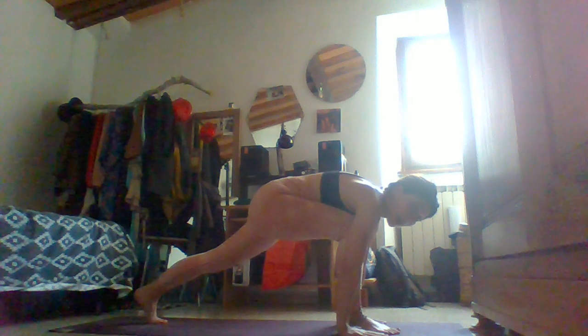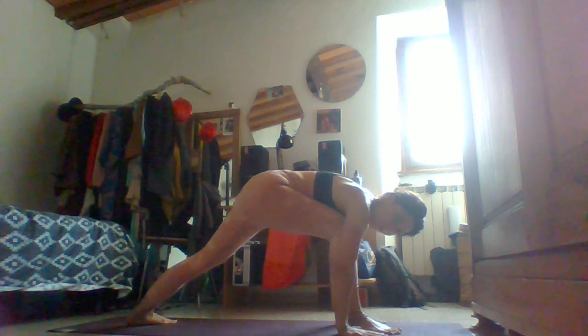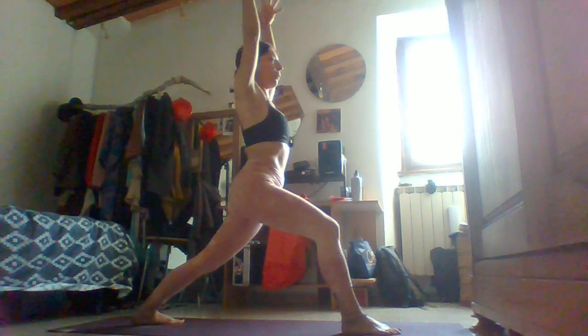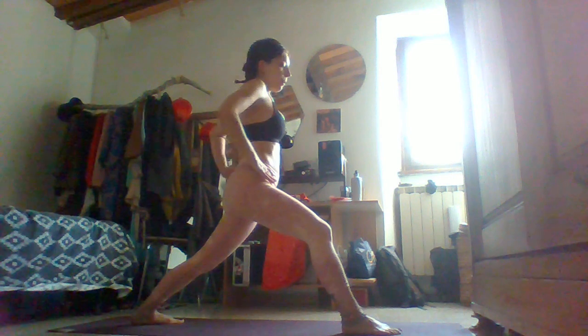Exhale, tap the foot between the hands. Inhale, warrior one, Virabhadrasana one. Bring the back foot to a 45 degree angle. Press with the front foot and rise up to warrior one. The hips are squared, facing forward.